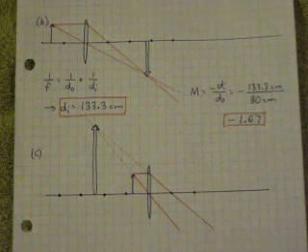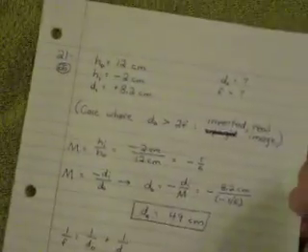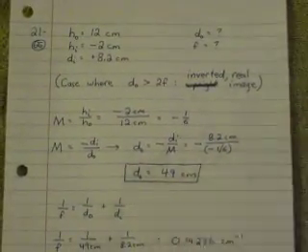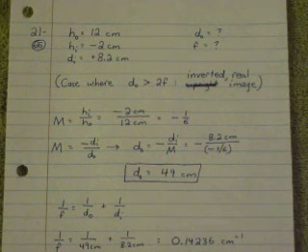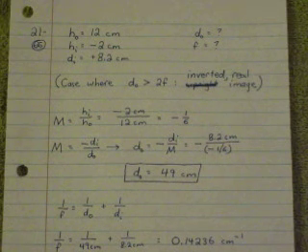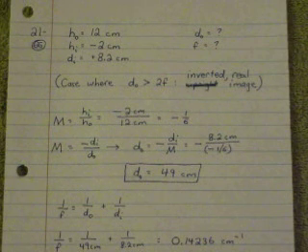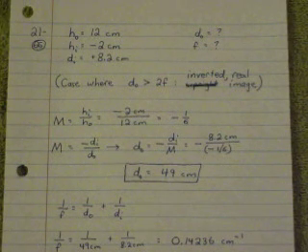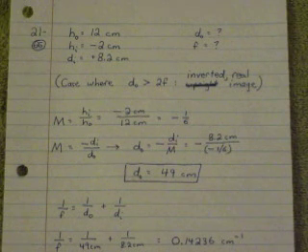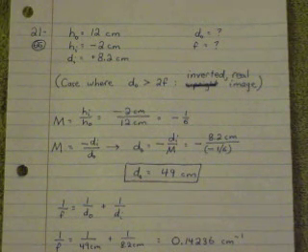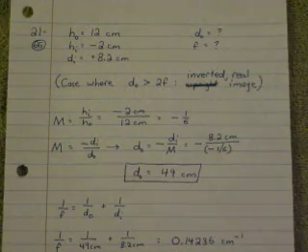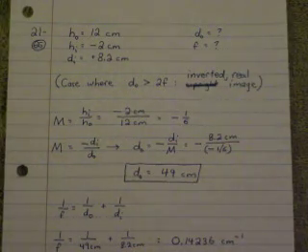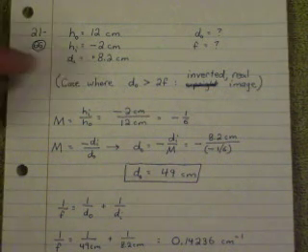Okay, the next problem is number 66. 66 says a convex lens forms an image of a 12 centimeter tall soda can. Okay, so that's the height of my object, 12 centimeters. The image is 2 centimeters tall and appears 8.2 centimeters from the lens. Those actually just give absolute values. We need to think about whether those are negative or positive.